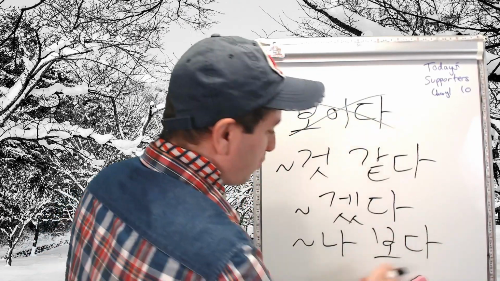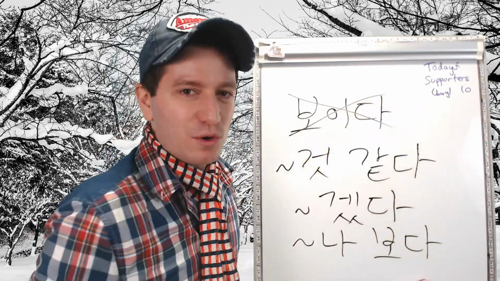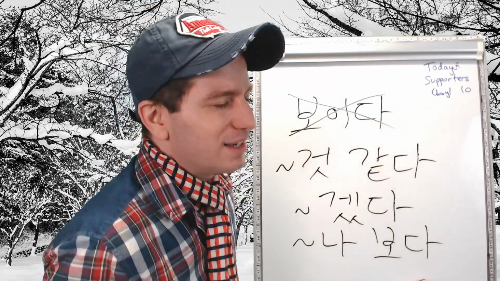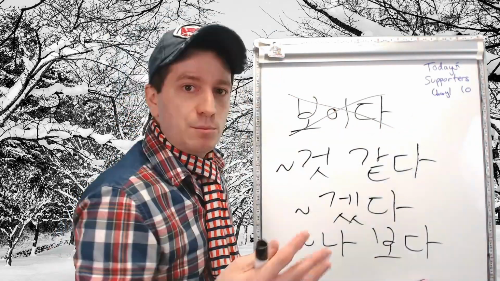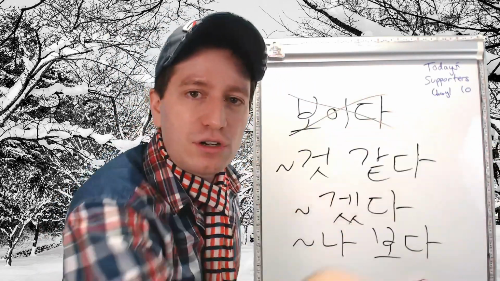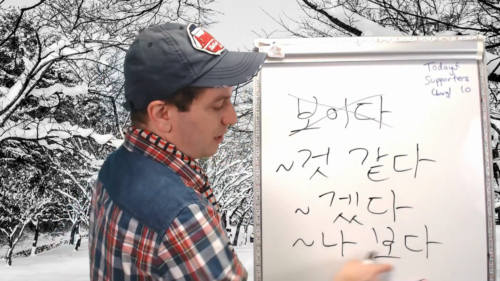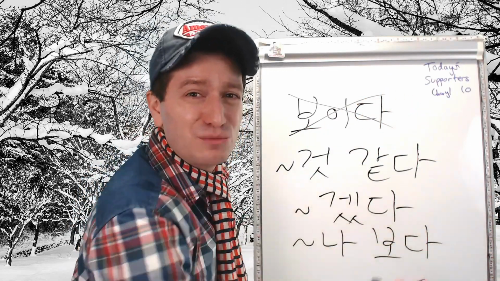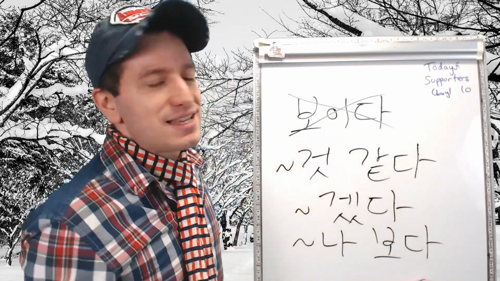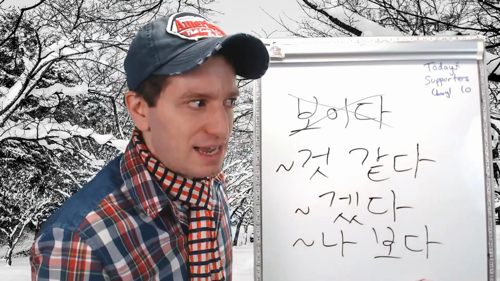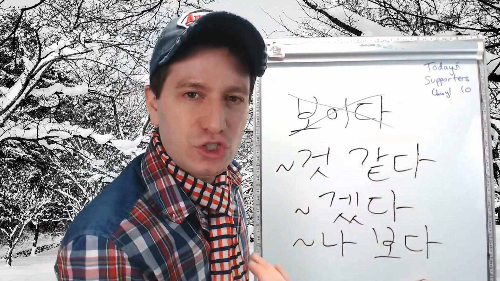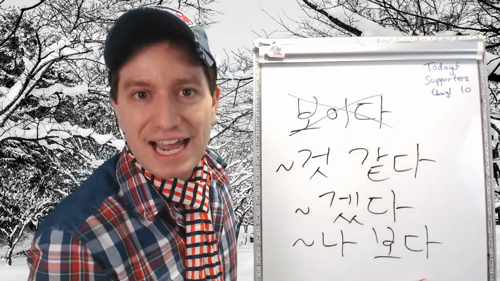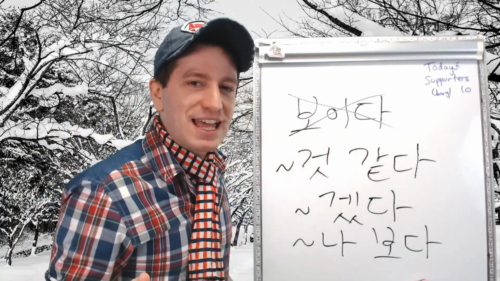Here's another one. You look tired. 피곤해 보여요. You physically look tired. You're walking really slow. Your eyes are like that. Man, you look tired. 피곤해 보여요. But if you don't need to express they physically look a certain way, you can just say 피곤하나 봐. 피곤한 것 같아. I think you are tired. 피곤하겠다. You must be tired. You don't need to say this form unless you want to emphasize someone or something's appearance shows a certain characteristic. So yeah, it's totally fine to say it. It sounds perfectly natural, but you don't have to use it. I hope I've made that clear.